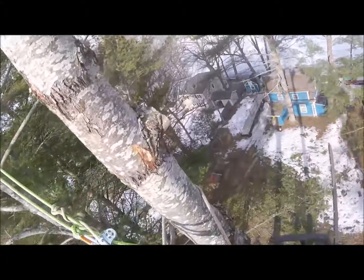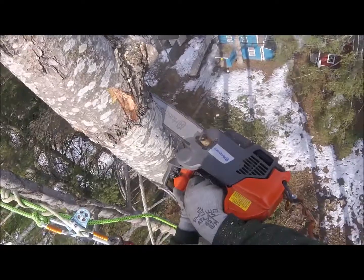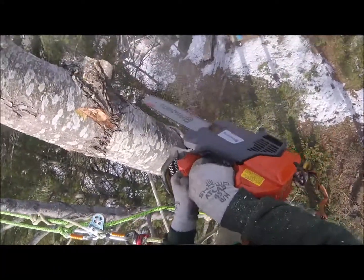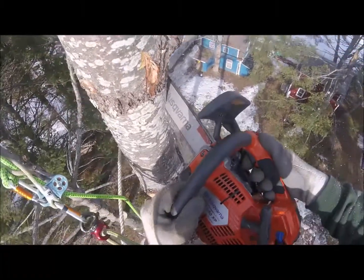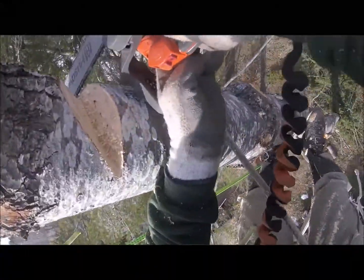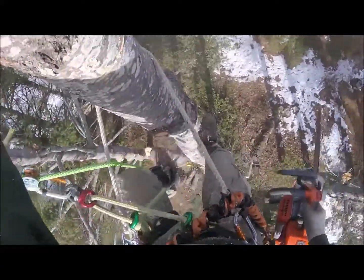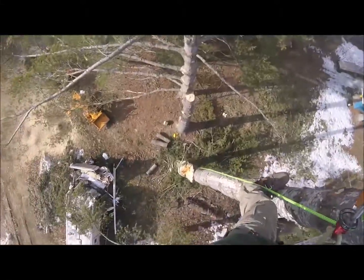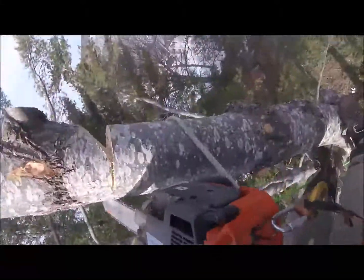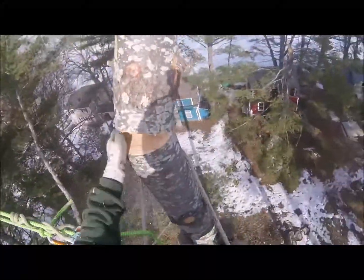So basically, I thought that crack that opened up had stayed open because of the weight of the top out there and the fact that the fiber was separated. But in reality, that openness was just the fiber on the broken side, and that narrow bit of fiber there at the crook was actually fully holding this up without an issue. Now, that doesn't mean it would take extreme situations, like rigging. I wouldn't rig out of something like that, ever.